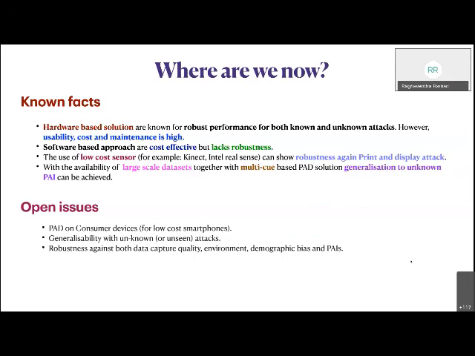And the PAIs, the presentation attack instruments. We know that the print can be generated in one way or two ways, but we never know. Every now and then new printers and new technology arrive, and the way of printing is improving. So there exist several PAIs which can come. When we think of providing a solution, it is always good to think of providing a generalizable solution. So these are the open issues which are still open and people are trying to address. These are the possible directions one can take.